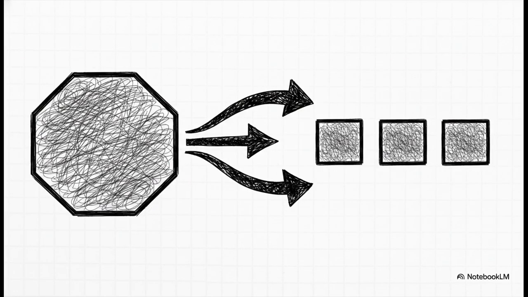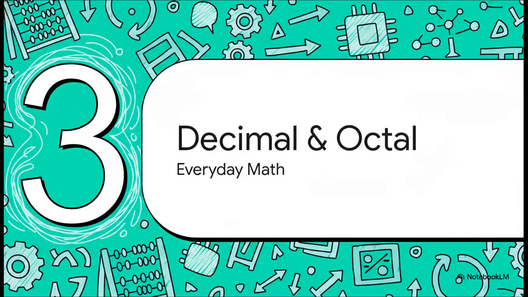And guess what? Converting from octal back to binary is just as straightforward. It's really just the exact reverse process. All you've got to do is take each individual digit in your octal number and expand it back into its distinct 3-digit binary group. Even if there's a decimal point in your number, the rule stays exactly the same. Just unpack every single octal digit into 3 binary bits, and you've got your machine-ready string of ones and zeros. Easy peasy. Section 3. Decimal and octal.